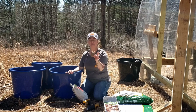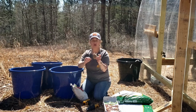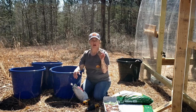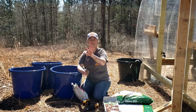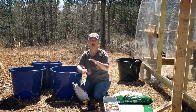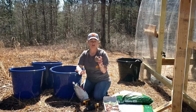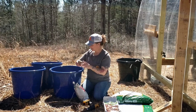And then I'm just going to set the potato seedling down on top of the dirt, but I want to make sure that these are facing up. And then I'm going to cover them with about 3 to 4 more inches of soil. And then once these start to sprout and the plant grows up, we're going to come back and cover all of that again and let it grow out of the dirt again. And what that's doing is it's starting to grow more roots, which means it's going to grow more potatoes.